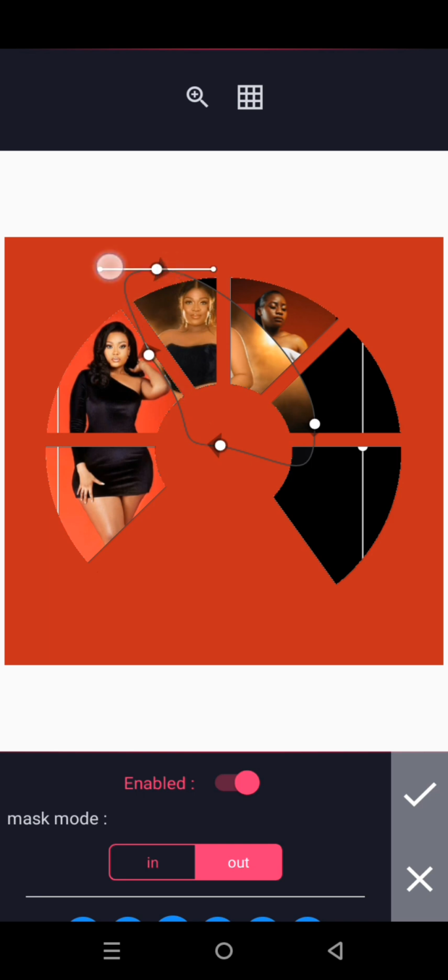Take your time to adjust. As you can see, bring this one here. These are the antennas used to adjust it.